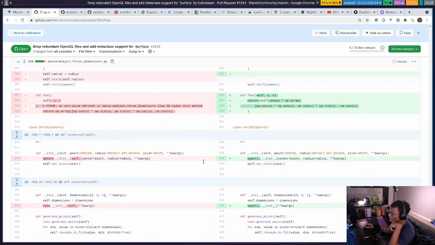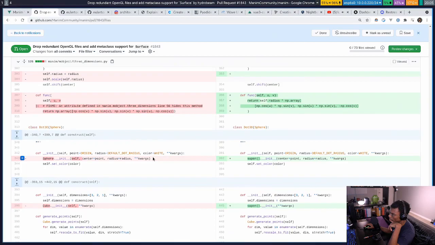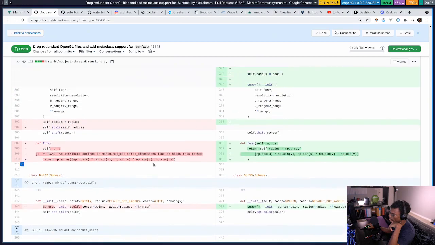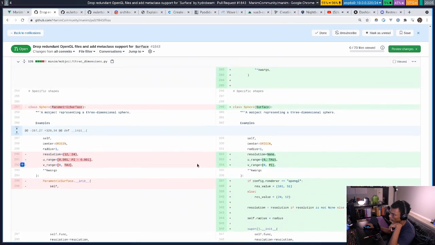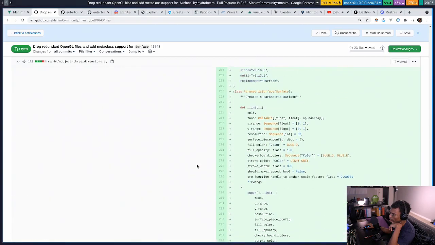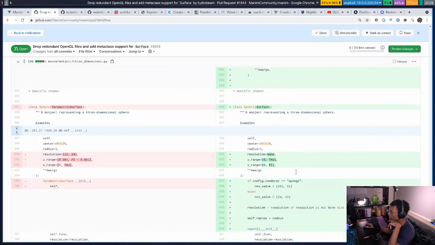Okay. Did you just rename parametric surface? An attribute defined in mana.object at 3 dimensions here. Oh, that's silly. Okay, why did you switch these to arrays? Oh, wait.